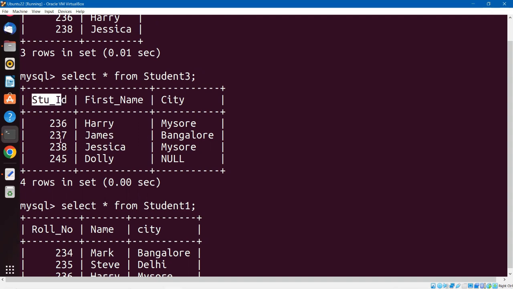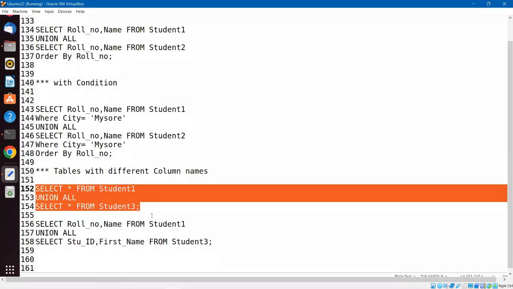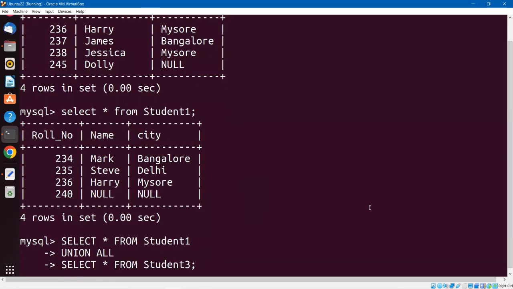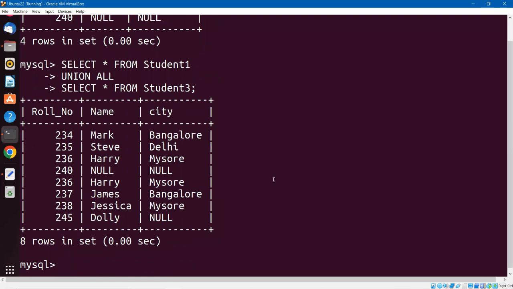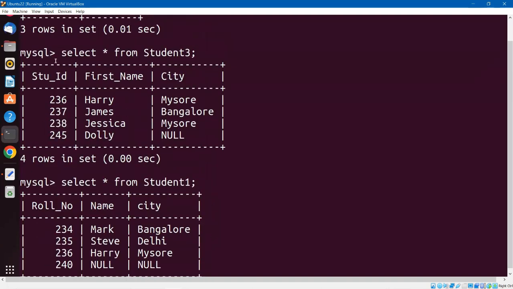The column names are different, but the data types and values of these columns are same. Otherwise, it doesn't make sense to union both of them. So now what I will do is I'll just go ahead and union all between these two. It works beautifully because the data types of these 3 columns are same as that of the student3 table.